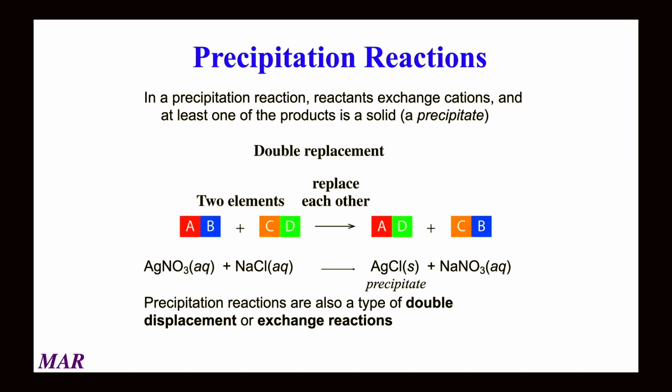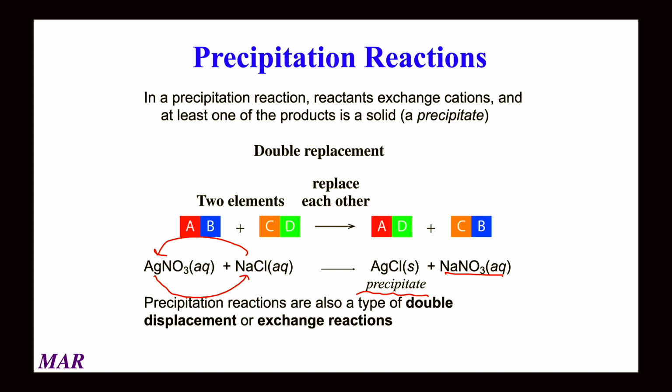A precipitation reaction is similar to the acid-base reaction, except that instead of having water and some kind of salt being made, now you're going to make a precipitate. And a precipitate in chemistry is nothing more than a solid. So silver nitrate and sodium chloride will react. Silver and sodium are similar, so they'll trade places. You end up with Na and NO3 coming together, and the AgCl is actually an insoluble compound. It makes a precipitate, so this is a precipitation reaction.